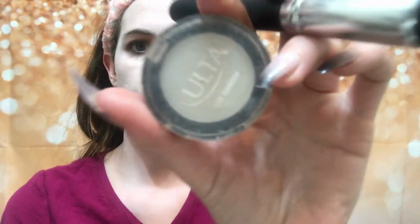Okay, so we have that done. I am going to put some powder on and hope that it stays. I feel like it's sinking into my skin. Okay, I'm going to use this Ulta eyeshadow. It's white to kind of set this.